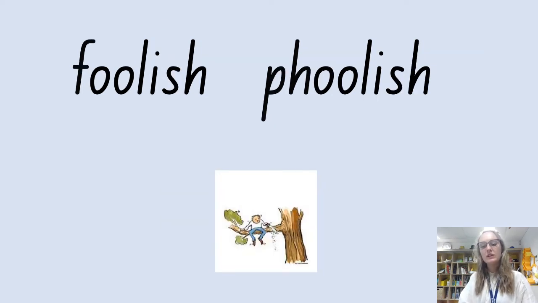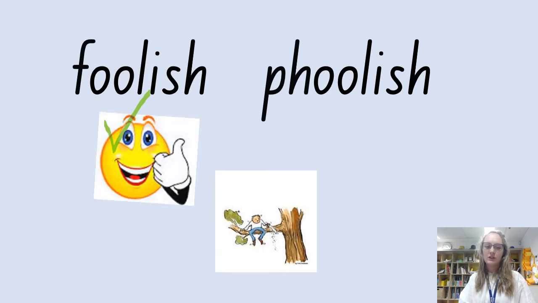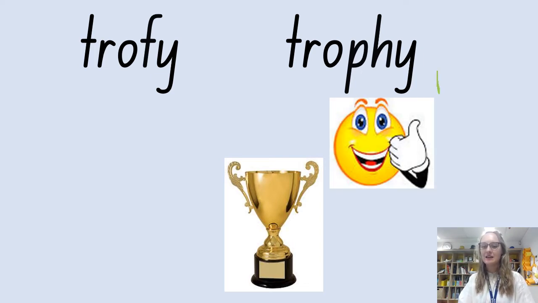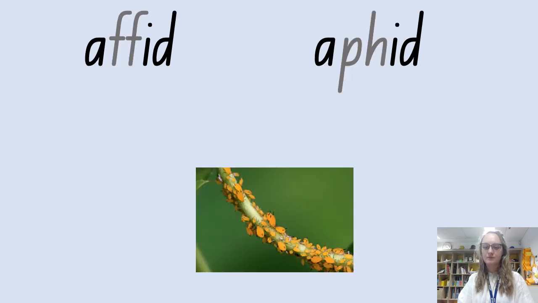Okay, foolish or foolish? I think this one you guys would know straight away. It's definitely just the single F, foolish. All right, trophy or trophy? This one's a little bit harder because there's no particular rule for this one. So trophy or trophy? Have a go. I'm going to give you 2 seconds. 1, 2, and choose. It is the PH one.